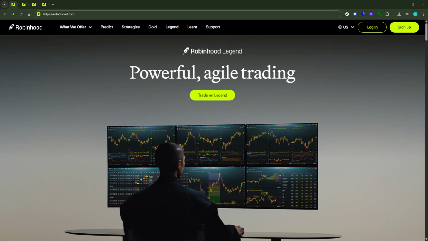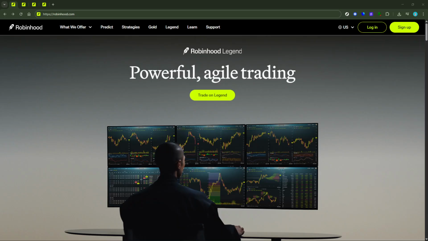In today's video, I'm going to teach you what to do if your Robinhood account is locked and how you can regain access using your PC. Account lockouts can happen for a variety of reasons, from security concerns to forgotten passwords. But don't worry, by following these steps, you'll be on the best path to resolving the issue. Let's walk through the process together so you can get back into your account as soon as possible.